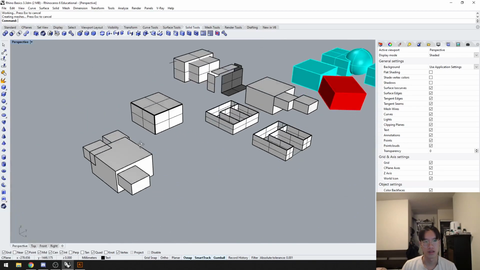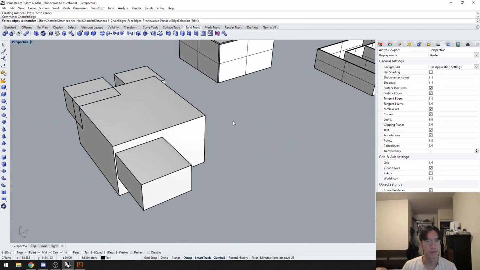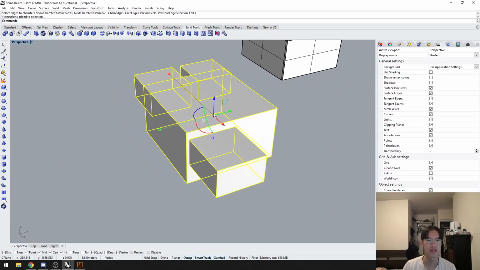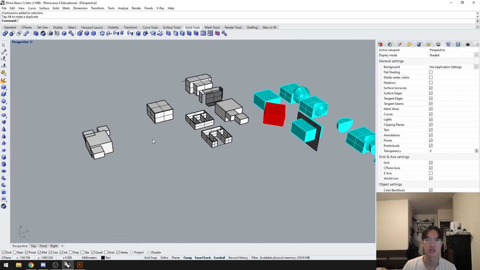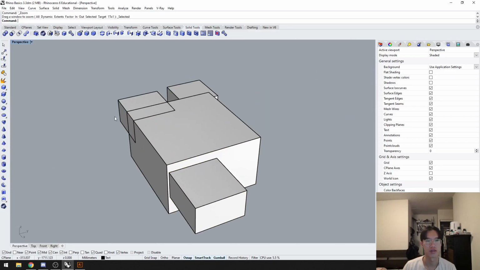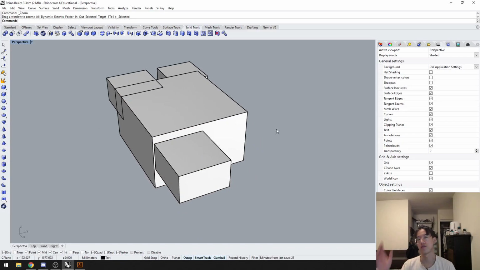Okay, now let's talk about make 2D. So make 2D is essentially like if you have something like this. I'm just gonna get rid of everything else. I'm just gonna hide it. So make 2D is like if you model the house or your object in 3D, and now you want to make it a line drawing, right? You want to start messing with the line weights. Make 2D is essentially the way you do that.